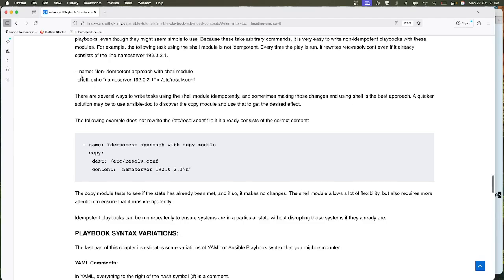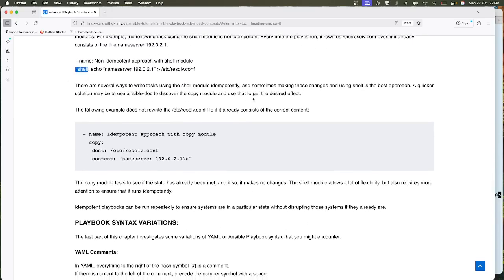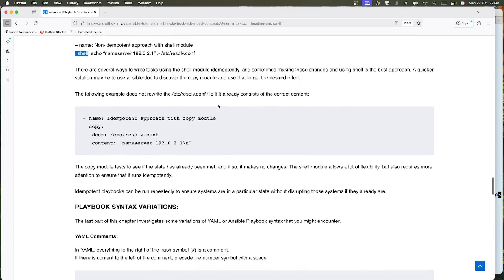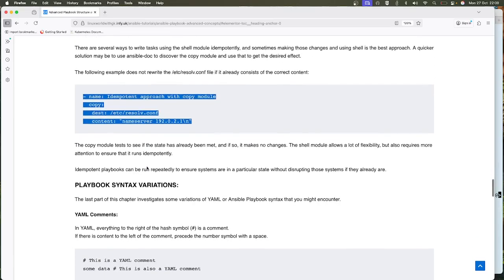So this is a task, and in the task we use the shell module, and if you run this command multiple times, it will make the changes every time. That means the shell module is not idempotent. So you can avoid the shell, command, and raw modules and use an alternative. If you want to do similar things, you can use the copy module to copy to the destination, and the example for that is here. You can do this hands on.